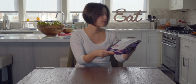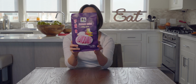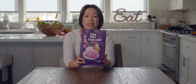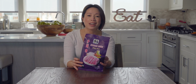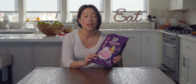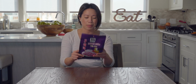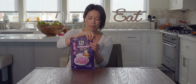All right, the first thing is this. So I'm gonna ask John behind the camera what it is. It's taro chips. Okay, so taro chips. I love taro chips because I grew up eating a lot of potato chips. I love crispy, salty things. I'm more of a salty person than a sweet snack, so I picked taro chips because taro is an Asian flavor. I love taro milk tea, and I thought this would be a good snack to have. So I'm gonna dig in. Let's see how to open this. I believe you tear it like this.